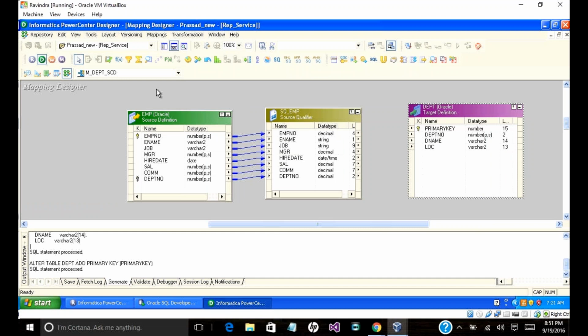So I want to compare it. How to compare it? For that we are using lookup. So after the source qualifier you can paste the lookup.